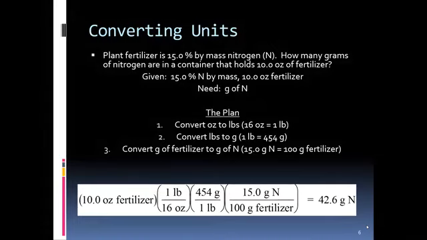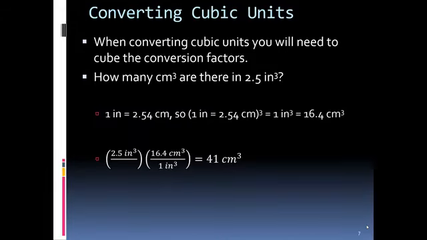Let's look at one final example. And that is an example where we have cubic units. We will often have to convert from one volume or cubic unit to another. It's important that we understand that this is a little bit different than the standard unit conversions we've looked at so far. The reason it is different is because you will actually have to cube your conversion factor before utilizing it in your calculation. Let's say we wanted to calculate how many cubic centimeters there are in 2.5 cubic inches.